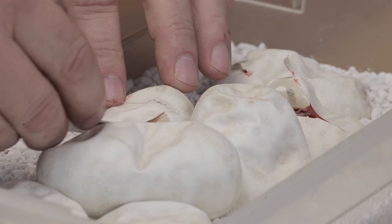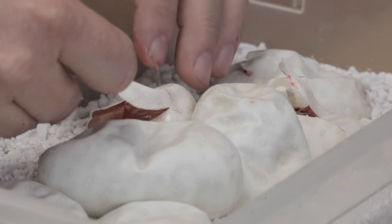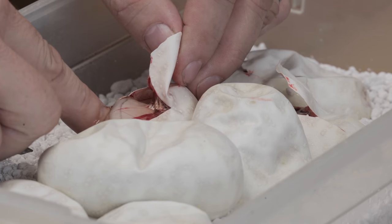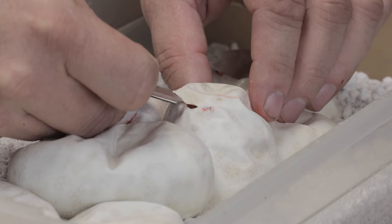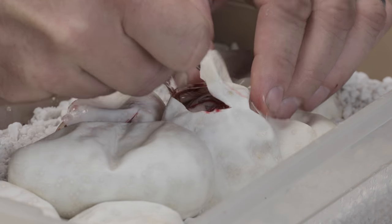This clutch is starting to be one of the best clutches I could have ever imagined. Are you kidding me right now? This one 100% — you can see with the little dotting on it — this is 100% a super pastel lesser leopard clown. I think we hit three of them out of three eggs, which is ridiculous — that is crazy odds. I was excited about this clutch and now I'm over the moon. We know there's gonna be no bad animals in this clutch, but the fact that we've been hitting some crazy stuff is just ridiculous.